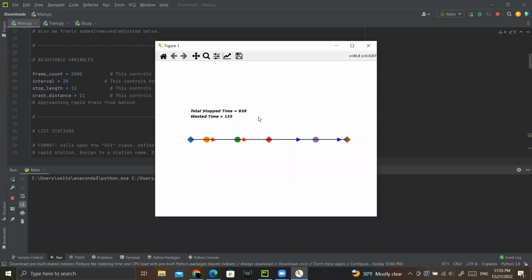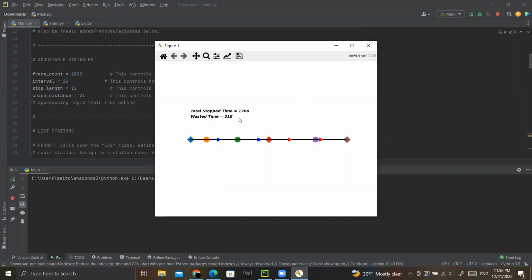The total stop time adds together all the time that all trains spend stopped at stations. This includes both the default stop time and the additional held time. And then the wasted time below is a much more useful value, which tells you how much total time trains have been held at stations for additional stop time. So you'll be able to adjust parameters and then compare their wasted time values to determine which set of conditions for a rail line make it more efficient, which I think is very cool and useful.